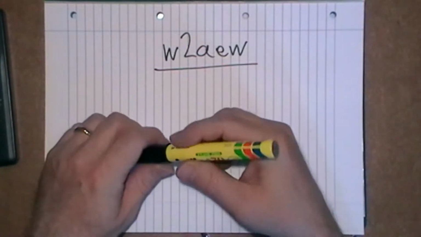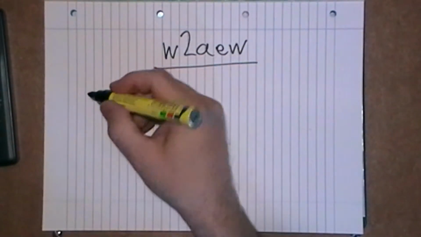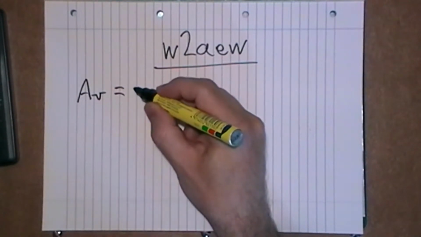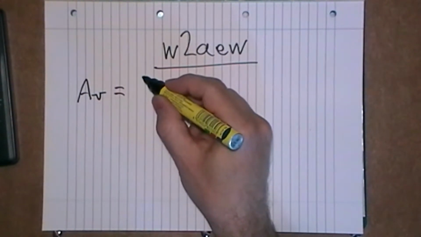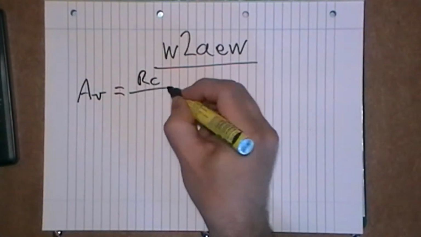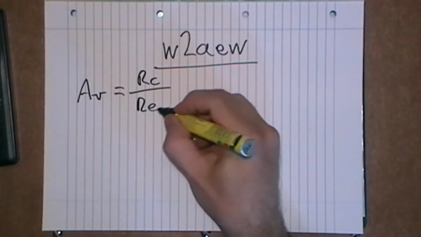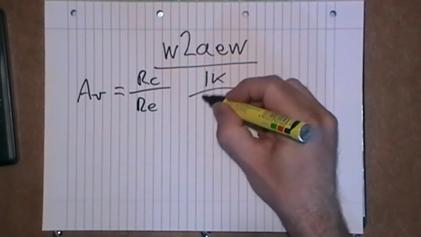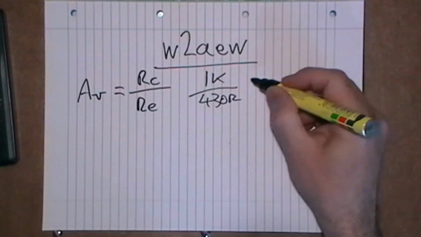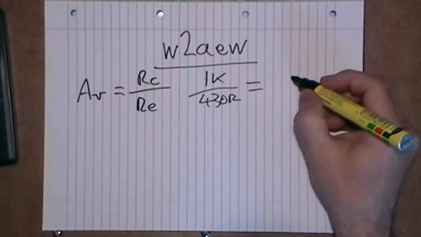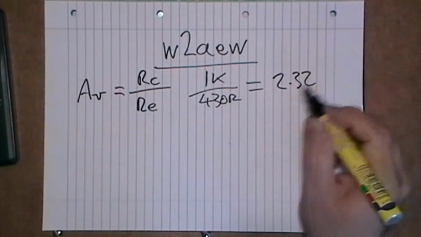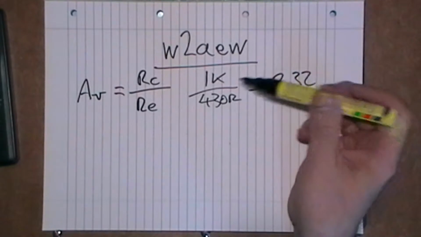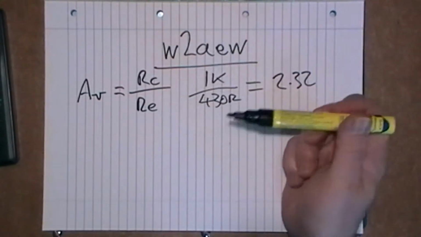I'll say a couple of equations. First one is, I presume that means amplitude voltage gain, being basically a relationship between the collector resistor and the emitter resistor. So in my situation, I've got 1k divided by 430 ohm, and that gives me 2.32. Now, what does that mean? Is that the gain from 0.7 to 3.1?